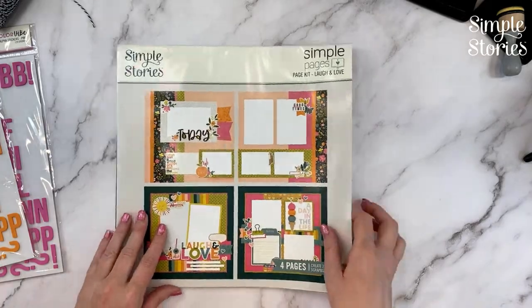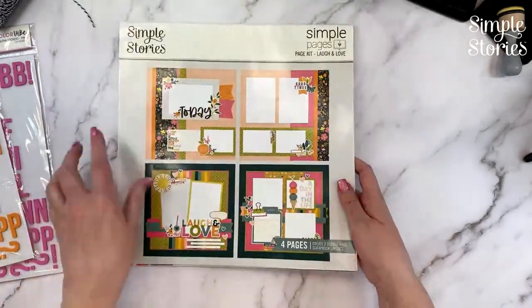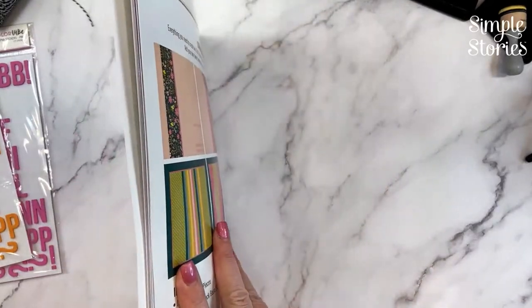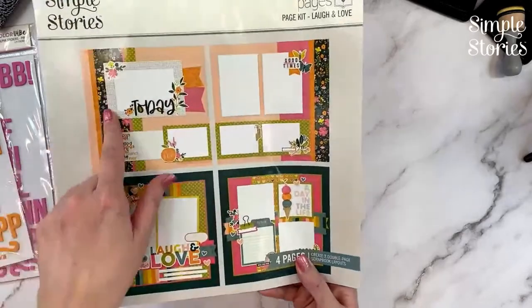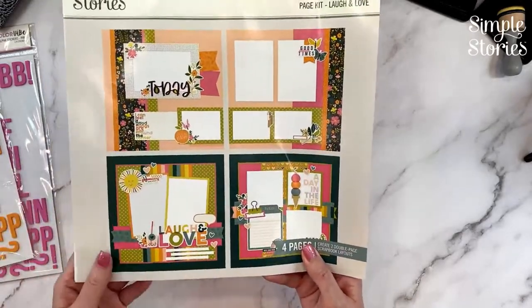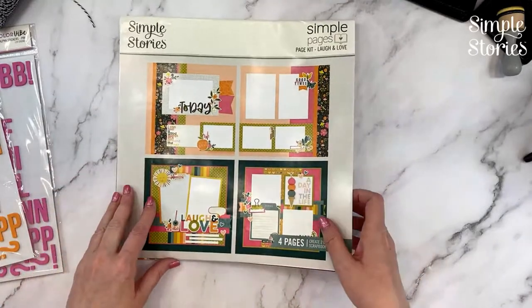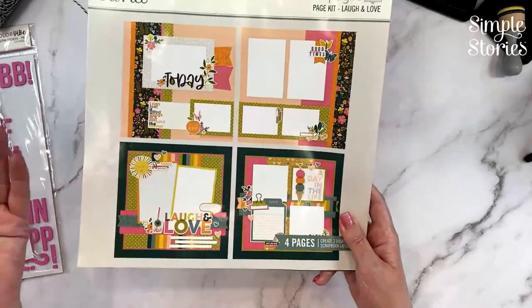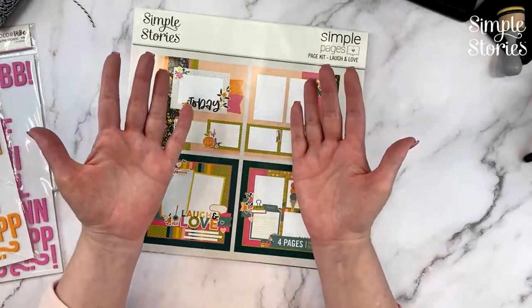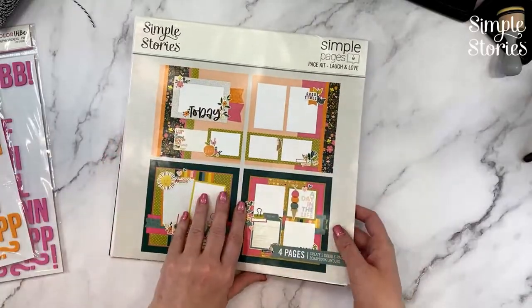Perfect. Okay. So here is our Good Stuff page kit. Now, they look like they're in a little collection kit pack, but they have everything you need to create two double page layouts. Of course, you could split these apart into four single pages if you want, but they definitely coordinate together. So if you like to have your pages matching in your book, the ones that are going side by side, you can do that, or you can split them apart.